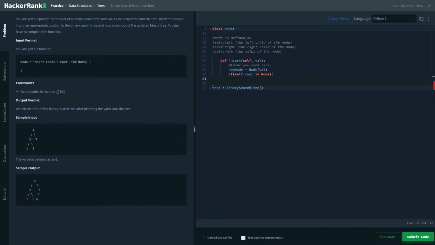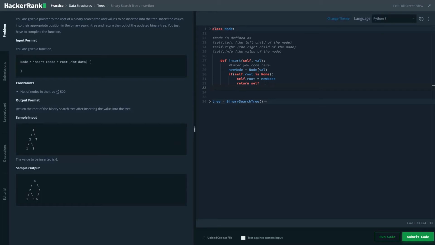If it's not, then we can proceed. But let's now write the code to make the root value the new node, and return self. So these three lines are used to check whether the root is null or not. If root is null, then the root would automatically become the value.